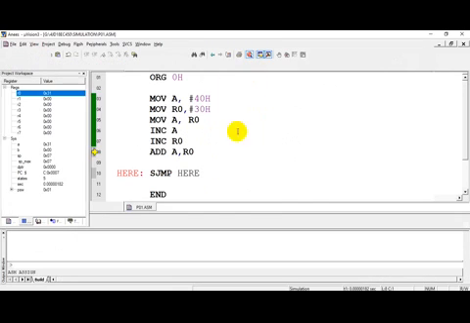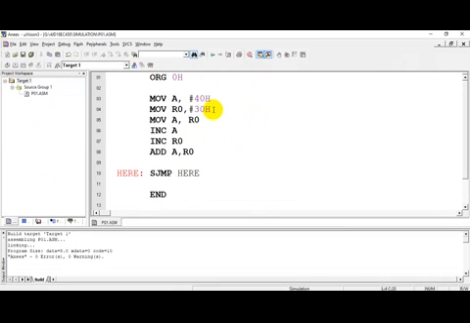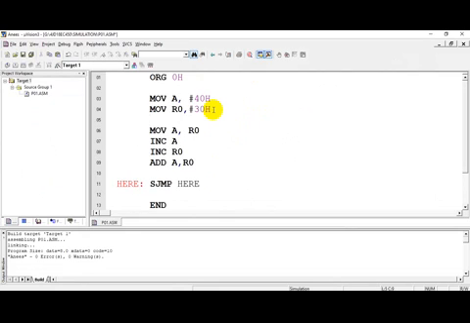Now this was the normal code. What I will do is introduce a branching instruction called sjump. Sjump stands for short jump. And this is called the label. A label cannot be a keyword. What is the meaning of it? I cannot write it as add because add is a keyword, it's a mnemonic. Fine, you can write add1 because add1 is not a keyword. So I will write something called next, and the label I will mention it here.